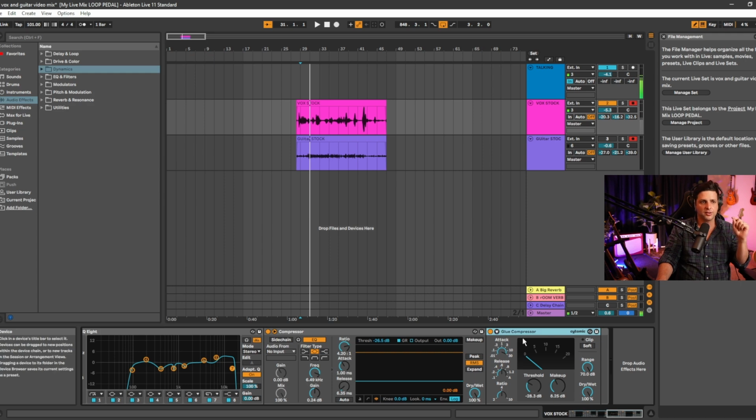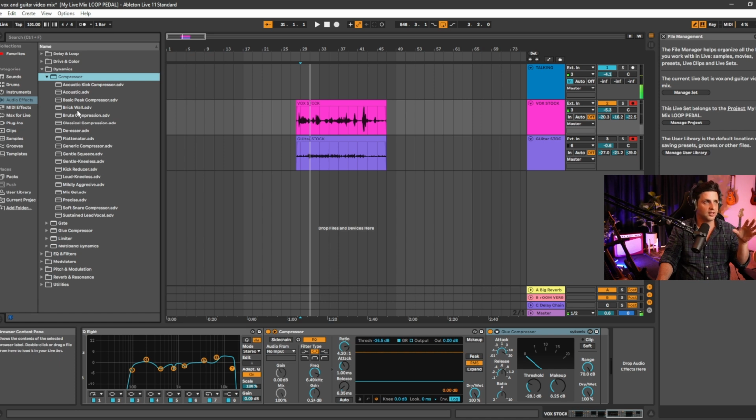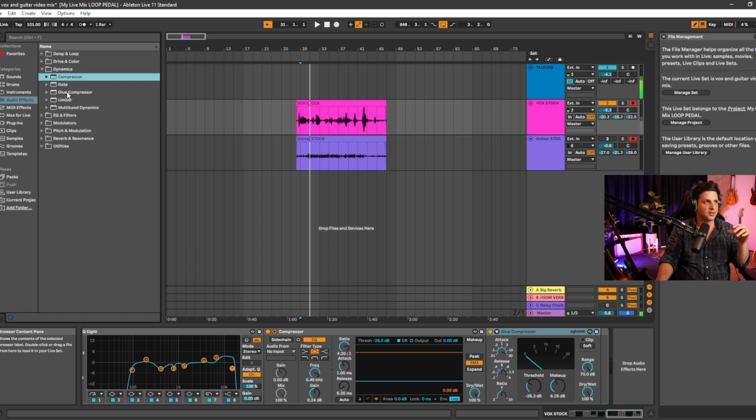Now the next one, this is a glue compressor. So in your compressor settings, these are all stock plugins. There is a compressor here, glue compressor, boom. And I just dragged that over here. I turned it all the way up to the top for attack, middle release, ratio at 4, moved my threshold, and then I put makeup gain. Now, if you look here, this is just going to smooth out my vocal.